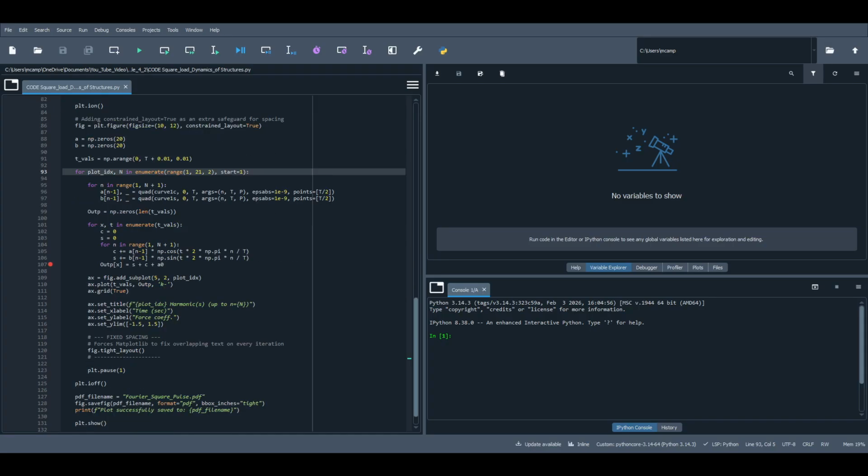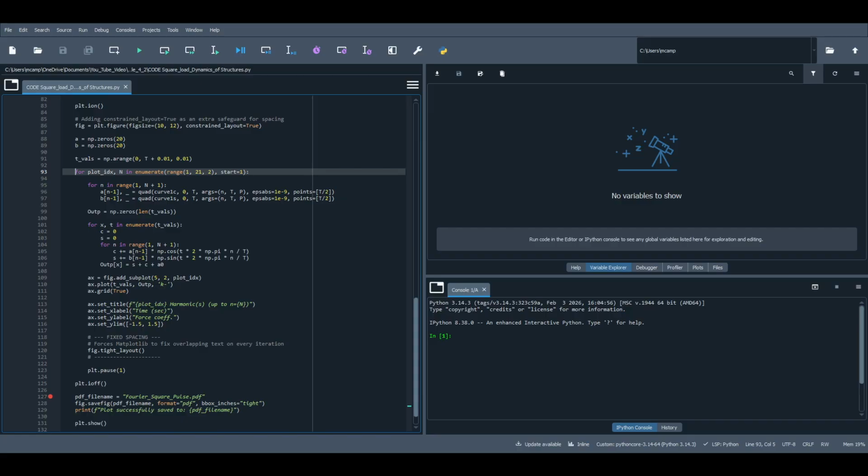After, we have the lines for plotting this calculation, and after, saving in line 127 in a PDF file.